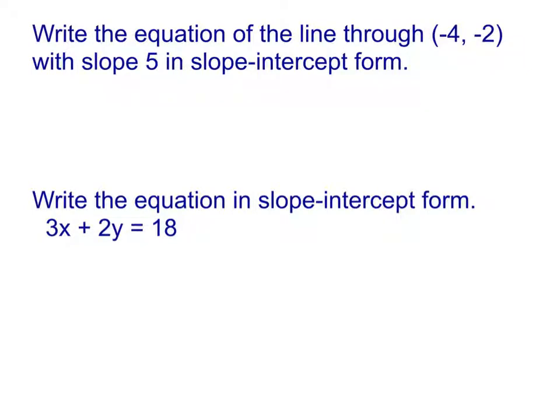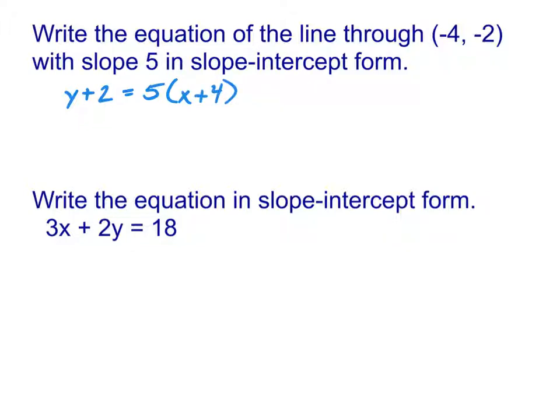All right, so for this first one, we're writing an equation through a point, and we're given the slope. Well, I hope that you are immediately thinking about point-slope form. If we were to write this equation in point-slope form, it would be y minus the y-coordinate. My y-coordinate here is -2, so minus the -2 becomes a +2. And that's going to equal my slope, parentheses, x minus the x-coordinate. The x-coordinate here is a -4, so minus the -4 becomes +4.